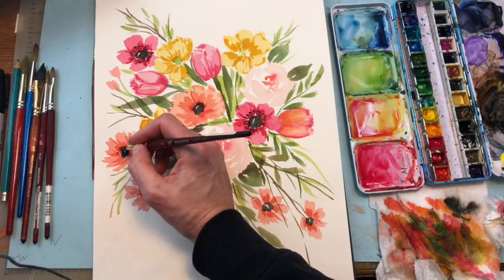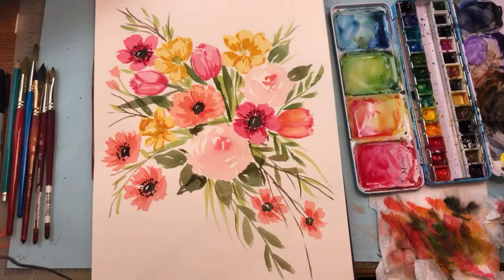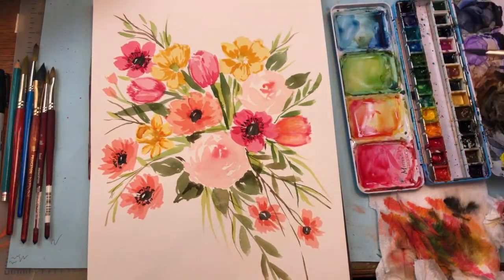Okay, so I'm doing the same thing with the orange. Doing the little dots, adding the little stems, connecting to them. And get that like poppy effect. And then for this one, for the yellow ones, I might not make it black. I might do more brown tone.